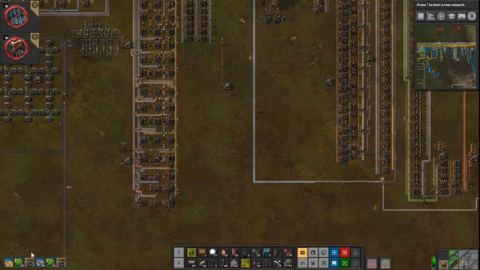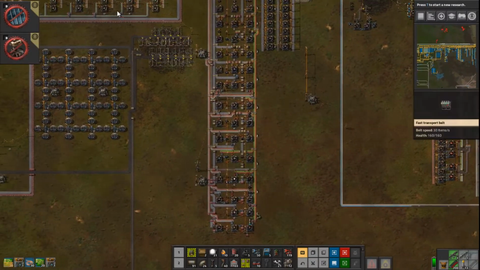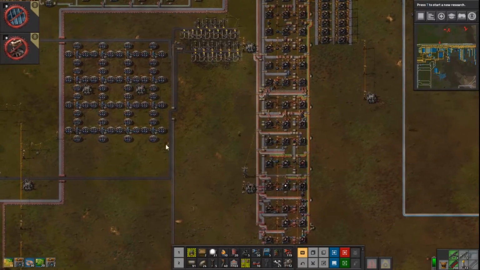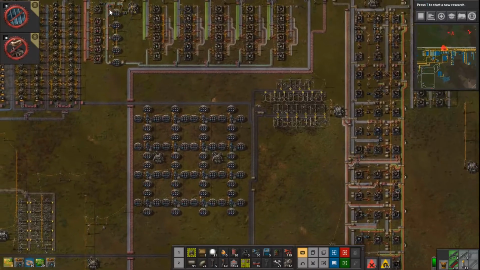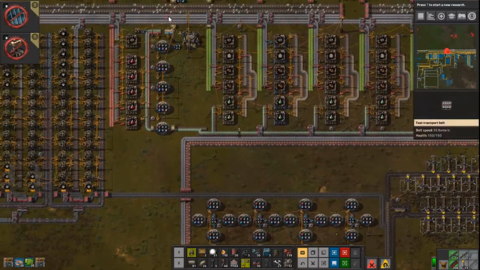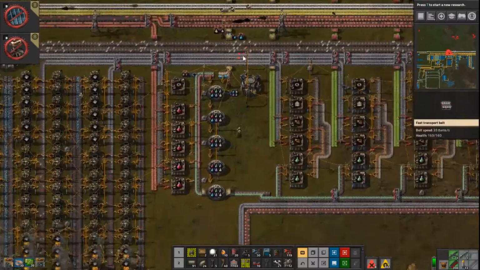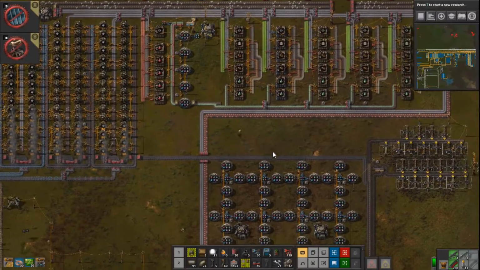Let this fill up. Let these all fill up. You see green is backed up. All of these are full. We've got red backed up. We've got green and red in here. We've got yellow and blue in here. Everything is backed up. Everything seems to be moving along nicely.